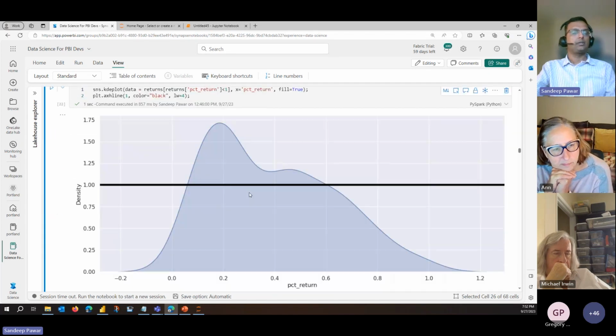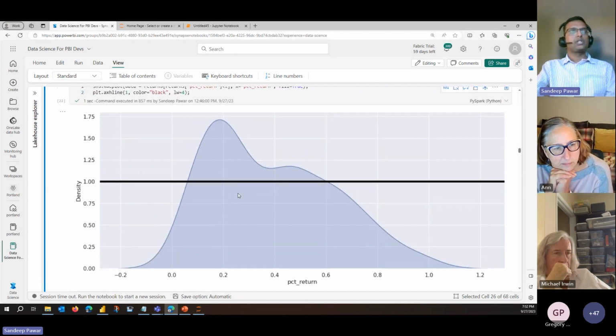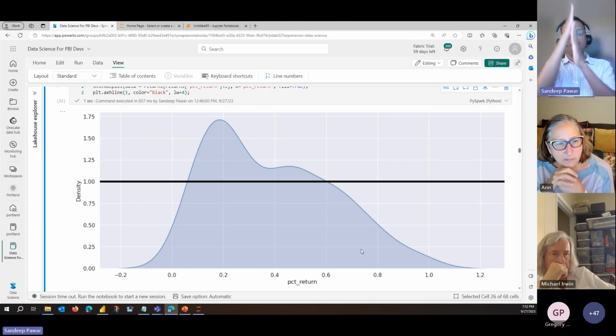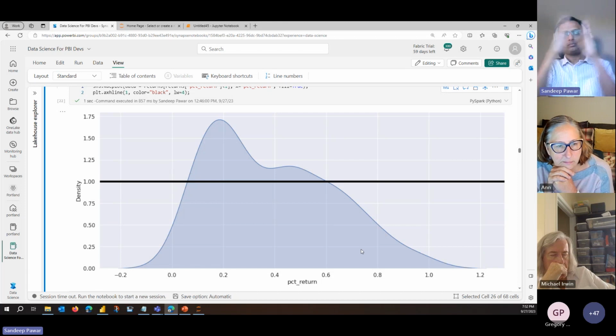Very basic statistic. The second observation that I have here is it's not symmetric. If you were to look at a typical bell-shaped curve, it's a nice symmetric curve, right? You have the peak right in the center, and then it's very symmetric on both sides. In this case, it is not symmetric, and not only that, it has two humps, right?